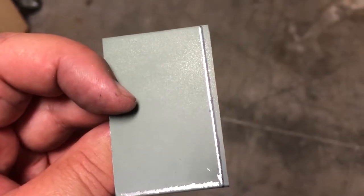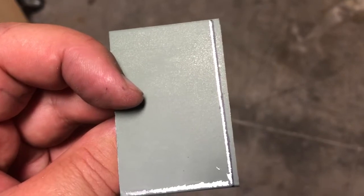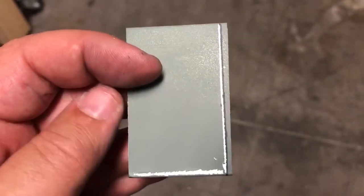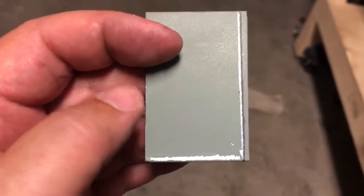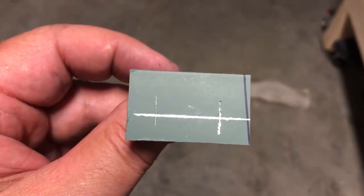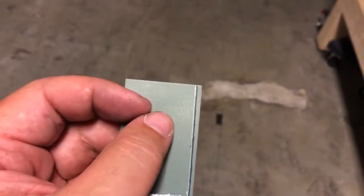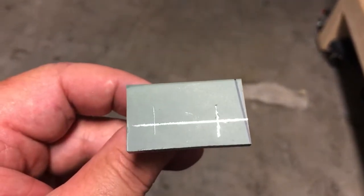So that's perfect. That is exactly what I was looking for right there. So that line is exactly an inch and a half from the edge. Sorry, not 1 inch, an inch and a half. But that's how you can make your life a little bit easier in marking these parts up. I got to get the part marked up for the hole up there, and then we'll get this over on the drill press and get it drilled out.